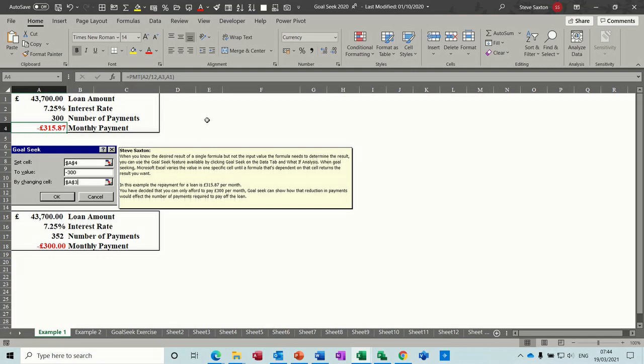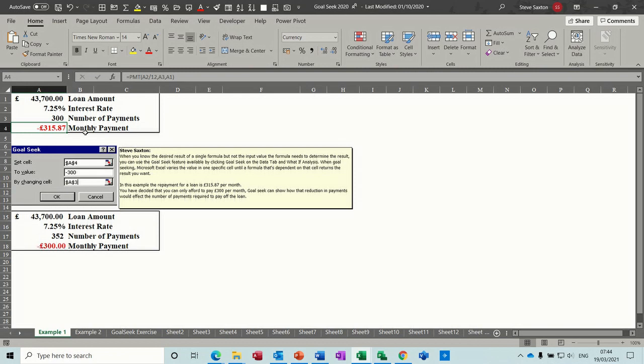In this module, I want to have a look at Goal Seek. And to show you Goal Seek, I'm going to focus mainly on financial functions. Now on the front screen here, I've got an example of a PMT function, which basically works out how much you have to pay off on a loan, in this case a mortgage. And then I've run the Goal Seek feature and there is the result.